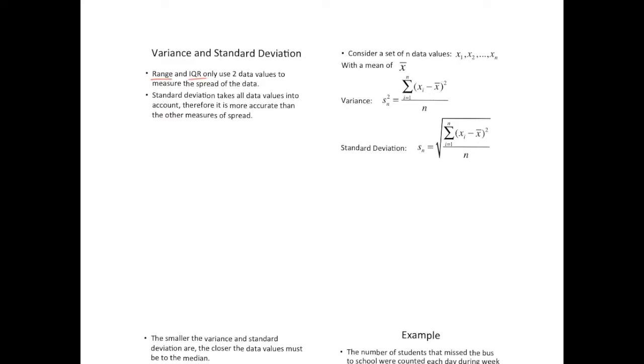Girls, focus, please. So that's why standard deviation and variance are actually better, because they will take into account every single value. So it's considering everything, which is better. Okay. And that might be something you may end up using in your IA. So it's worth finding all those things if you care about how spread out it is.